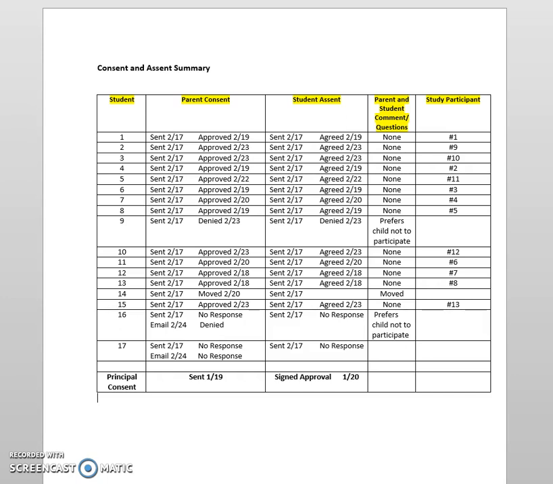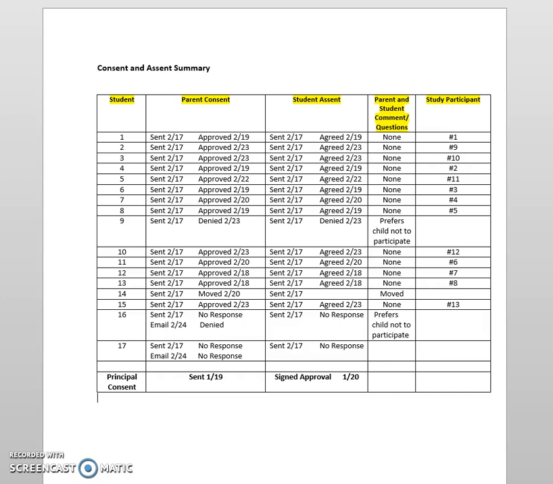And then you can notice on number 14 that that particular potential participant moved, and so they will no longer be considered as a potential study participant. And then you can see the identifiers that this teacher researcher assigned to each of those students for whom the consent and assent was granted.